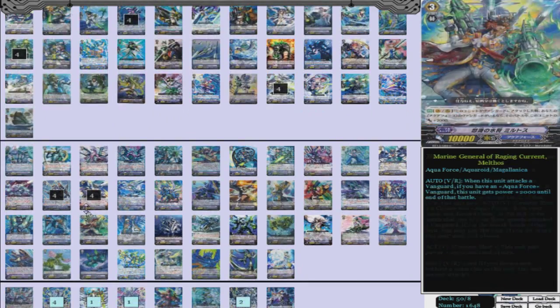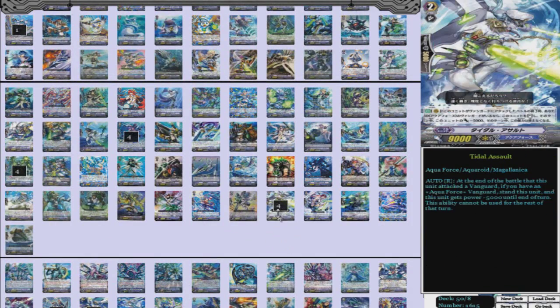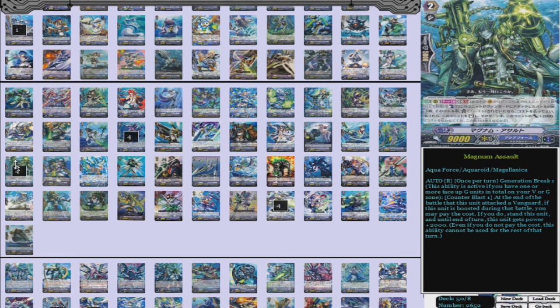All right, so moving on to our grade 2s, we have 4 Tidal Assault, and 4 Magnum Assault. Now there's a new card that I could play, but it's a little more risk, so it's better to play Magnum Assault, especially since you don't use a lot of counterblast in the deck. Honestly, it's just a better choice because it does pretty much the same thing. It's just a little risky. If it's not there, then you don't get the extra attack. So yeah, it's not worth the risk.